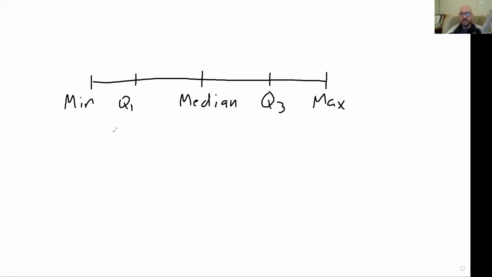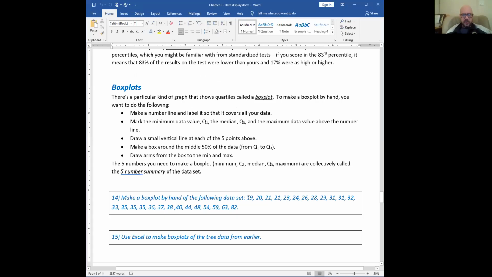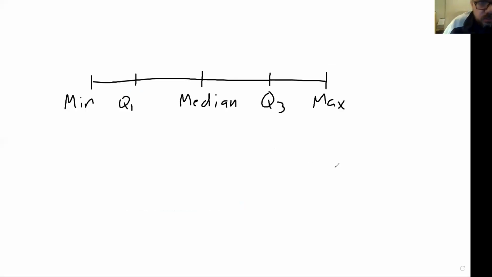So what I'm going to do is find these 5 things of that data set that we just had. So let me go ahead and go back to the notes. So here's my data set that I'm going to use right there. And so I'm going to find the 5 things I just said: minimum, Q1, median, Q3, maximum. You can also think of it as min, max, and Q1, Q2, Q3. So min and max are easy, clearly 19 and 82. All right, so let's go ahead and put those on here. So the minimum was 19, maximum was 82, and then we're going to find Q1, the median, and Q3. Although I'm going to find the median first, and then Q1 and Q3 after that.